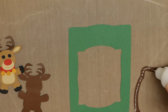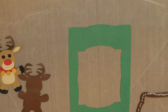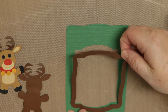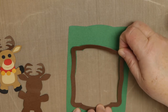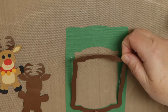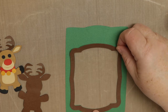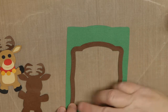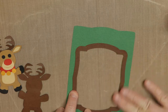So we're just going to add this little frame. And it would be cute if you used either pattern paper for that green part or embossing, but I decided I wanted kind of a simpler look for this particular card. I hate when I don't get it on exactly right, especially when it's a really thin frame. So you just want to make sure you get it placed in the right place.